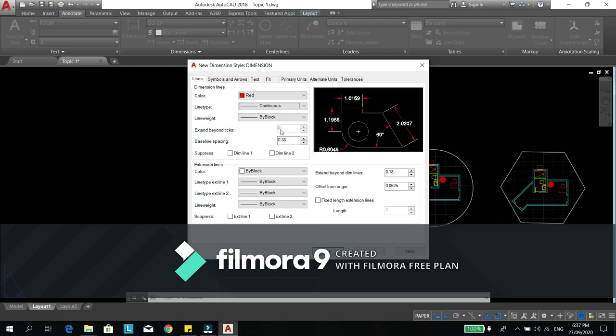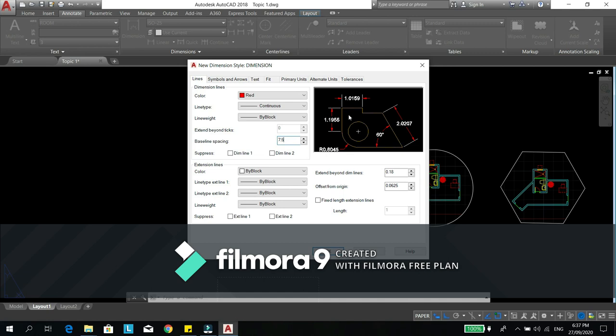For the extend beyond text, this will activate once you are done editing your symbols and arrows. For baseline spacing, I'll put 7.5 millimeters. So this is the dimension at the top of your first dimension.